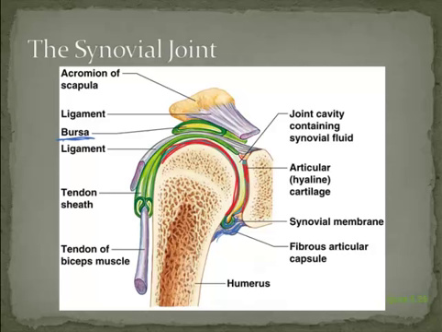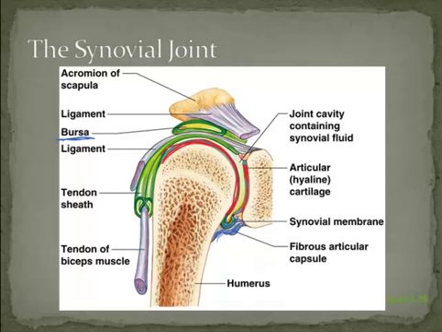Because this tendon is coming around this joint, it has this tendon sheath. So this green sheath here, notice how it wraps around it. It's filled with fluid, and it acts as a little cushion so that the joint can move freely. And so the tendon's not going to bump against the bones.